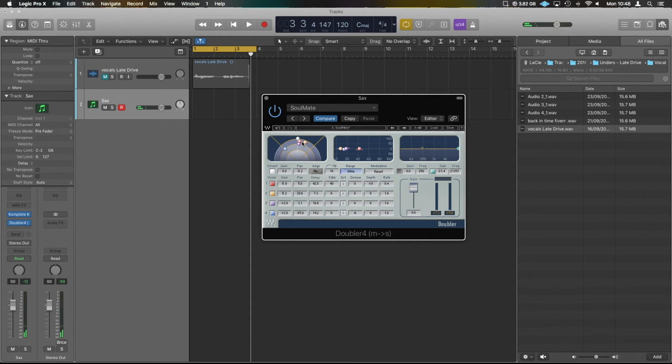There you go, guys. That is Doubler. If you didn't know about this sort of plugin, I really hope the video has been helpful for you. Like I say, the other thing you can look into is ADT, which is artificial double tracking, or we've got the Doubler option. ADT is also available from Waves, but there are other versions. There are multiple doublers out there. I just happen to use the Waves one. Find any one that works for you and give it a go, guys.